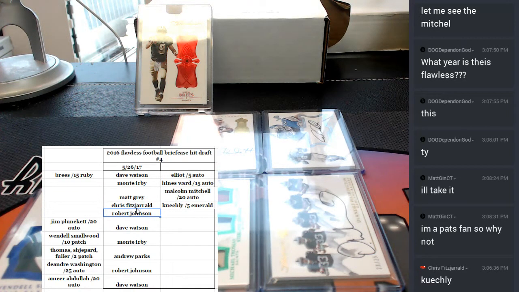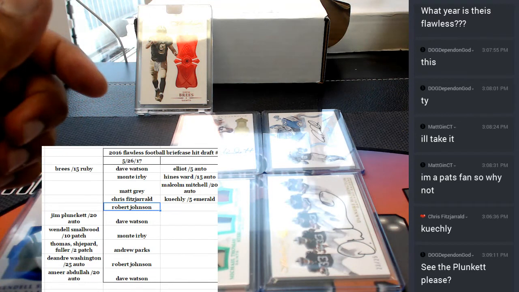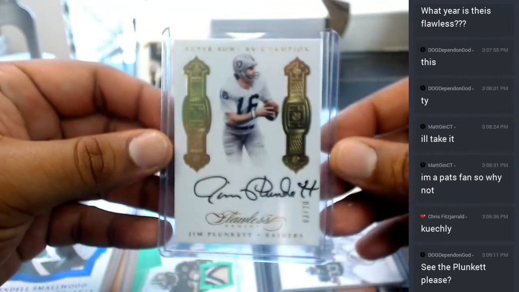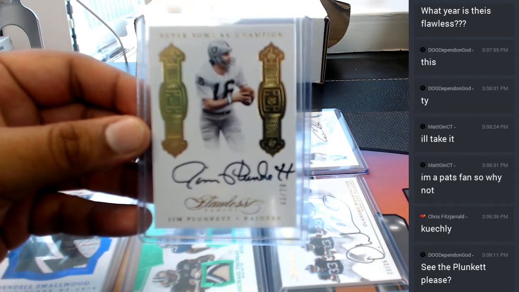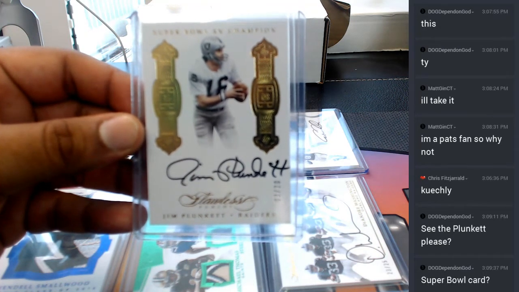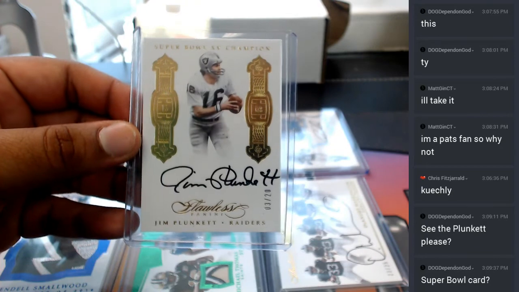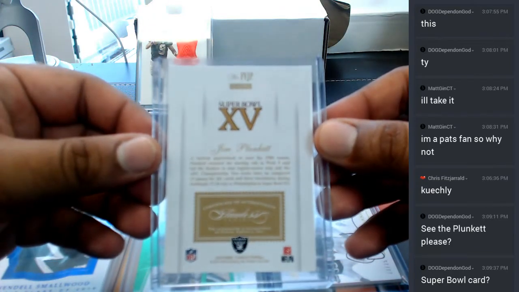All right, Robert Johnson. Go ahead and drop that Johnson. Oh, come on. Whatever. So, you want to see the Plunkett? Let me move this out of the way. Here is the Plunkett, numbered to 20. It is a Super Bowl 15 champion card. That's what it says in there anyway. Quarterback for the Raiders, Jim Plunkett, numbered to 20. There you go.